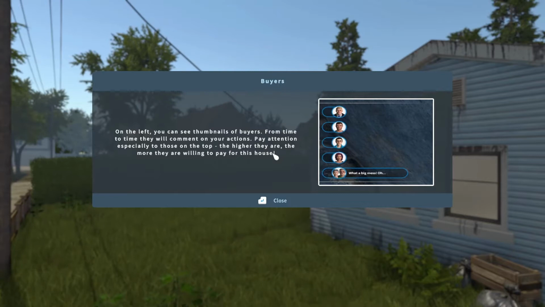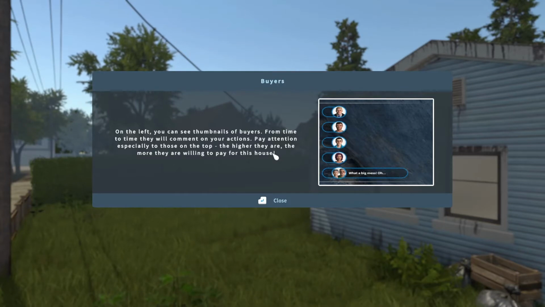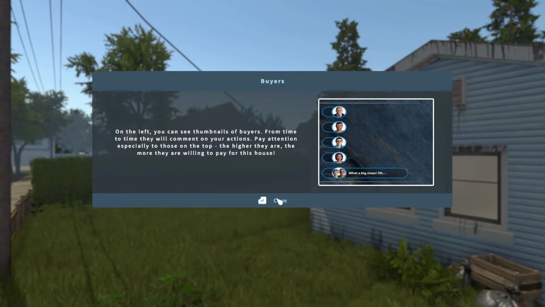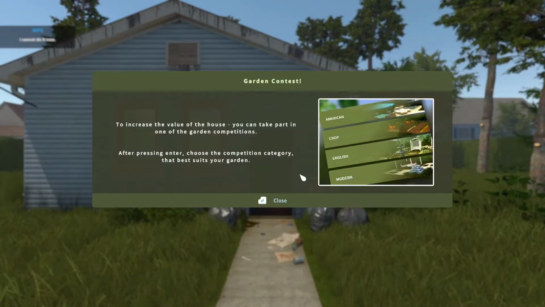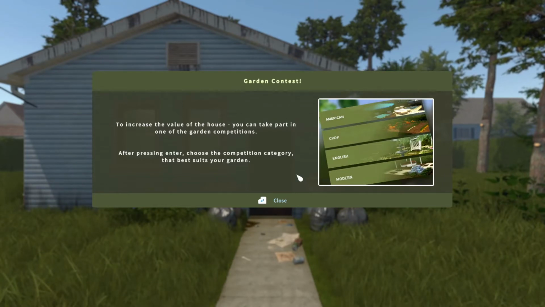On the left, you can see the thumbnail of buyers. From time to time, they will comment on your actions. Pay attention, especially to those on the top. The higher they are, the more they are willing to pay for the house. To increase the value of the house, you can take part in one of the garden competitions. After pressing enter, choose the competition category that best suits your garden.